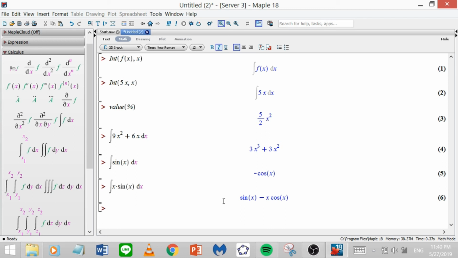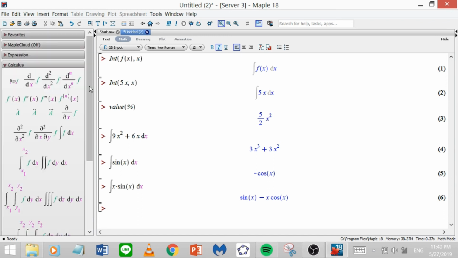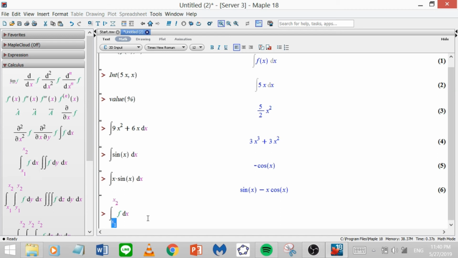So what if I have a function that has an upper limit and a lower limit? We can put the syntax in here. It has a lower limit and an upper limit, right? Click, and this is for the lower limit. x1 is for the lower limit and x2 is for the upper limit.